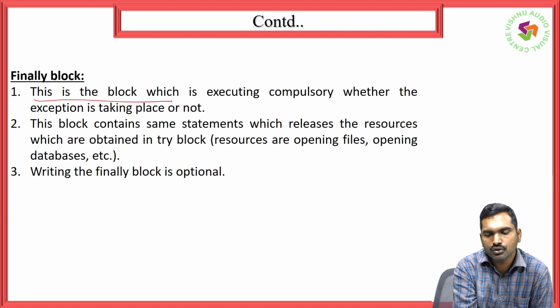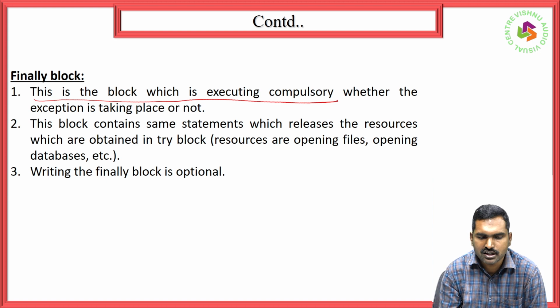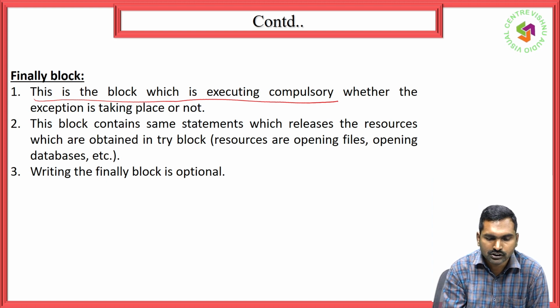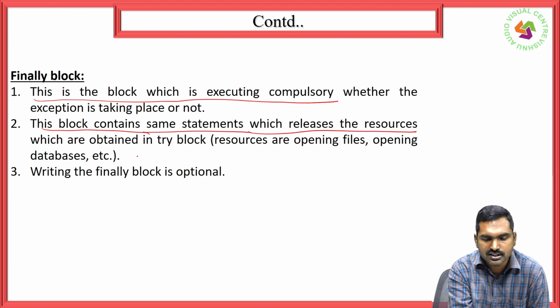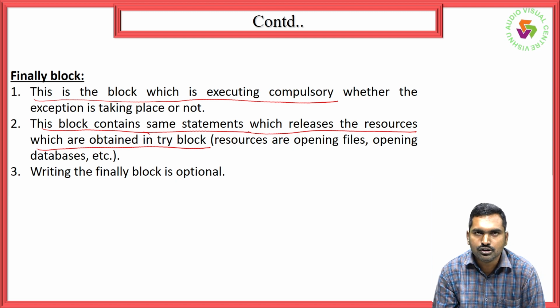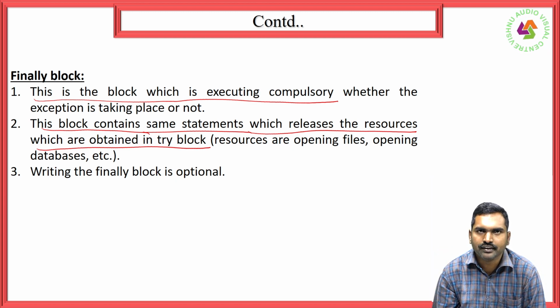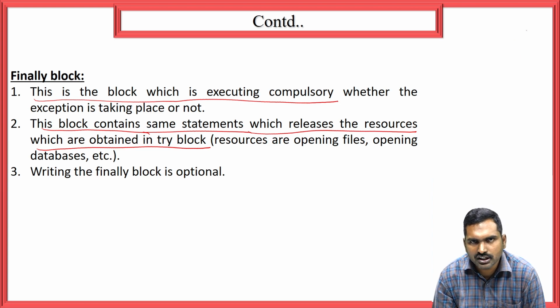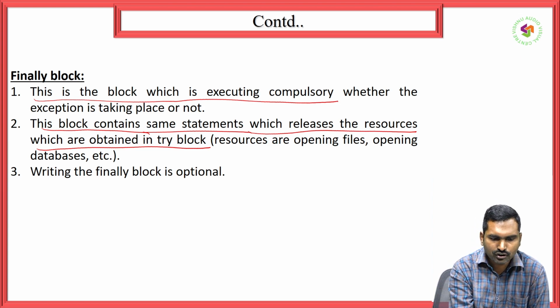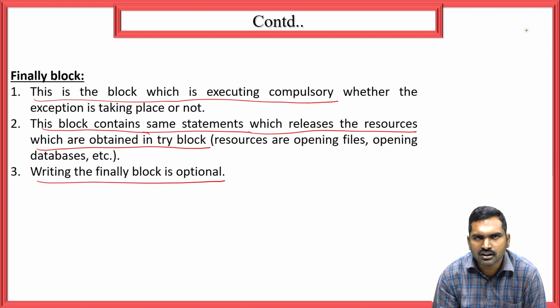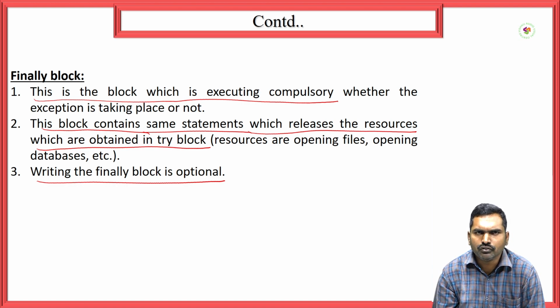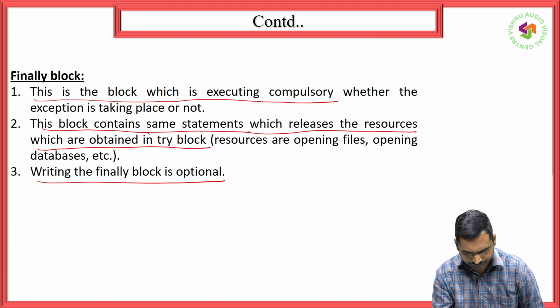This is the block which executes compulsorily, whether the exception takes place or not. This block contains statements which release the resources obtained in the try block. For example, if a database connection was opened in the try block, we need to close the database connection in the finally block. So writing the finally block is optional. Depending on the problem, we can use either finally or not.